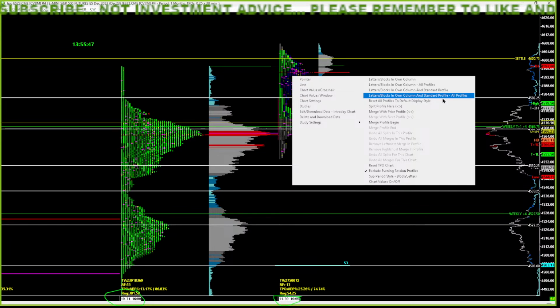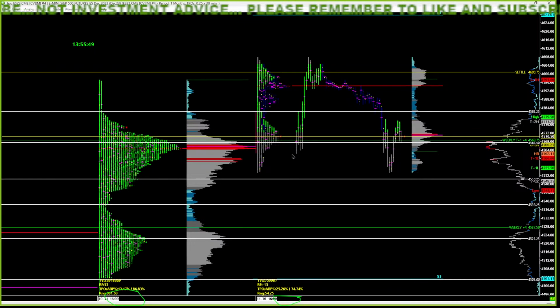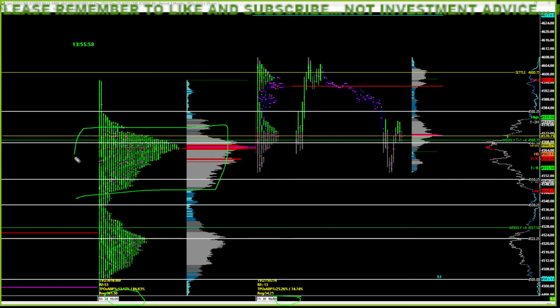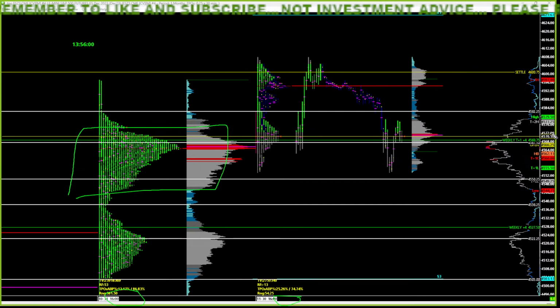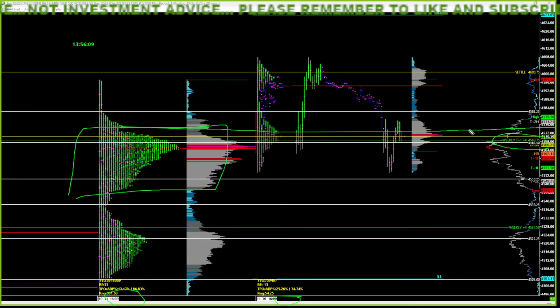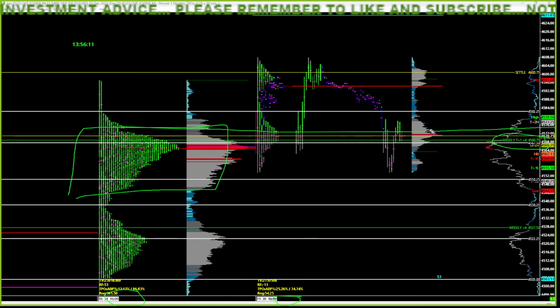So we pop this out, and you can see the first thing that it does is break the value area high. So on a monthly basis, right, you're looking at this upper distribution. You're looking at the settle, the weekly close, or the monthly close, which was here, a little bit higher. It's like 75, it looks like. You're looking to get long in that area on a monthly basis, right?